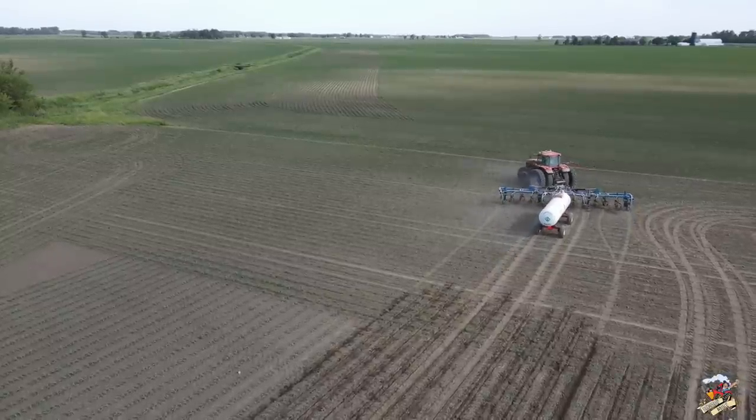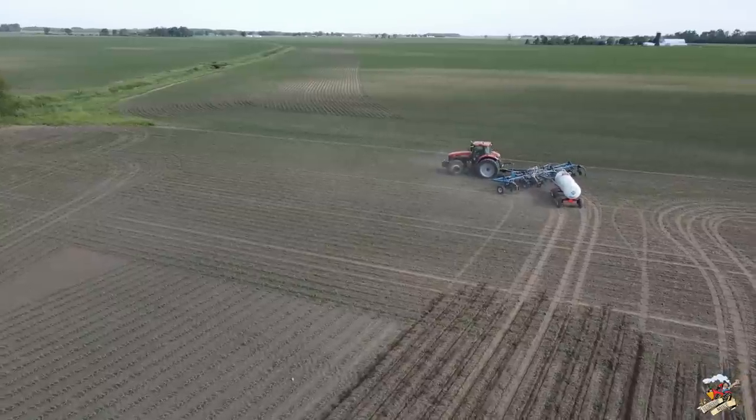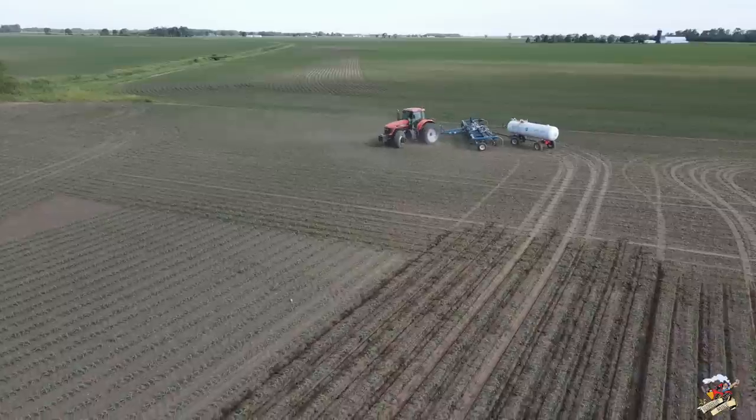But I did film this on Memorial Day weekend, and I can only imagine after this anhydrous was applied and some rain that this corn looks really good now, because it looked really good the day I was here.